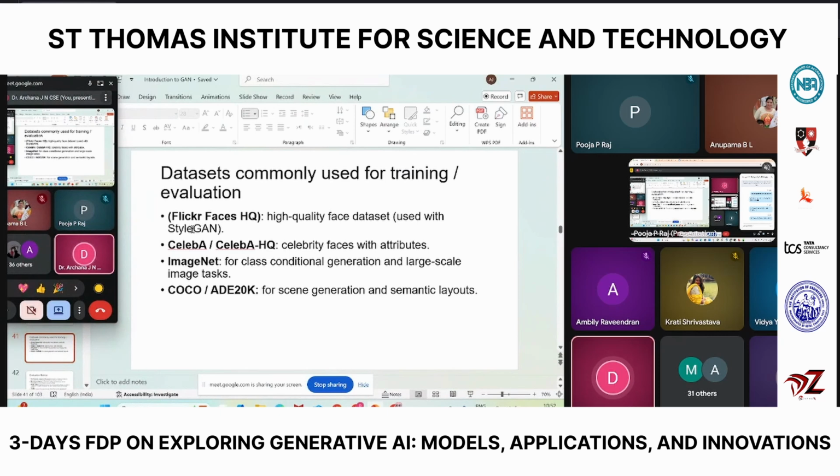We will be using it in image generation, etc. Okay, so this is one data set that is very commonly used. CelebA HQ, that is used for celebrity faces with attributes. This is already available, and these are the different data sets available. ImageNet for class conditional generation and large scale image tasks. COCO for scene generation. So this is something like for video generation.